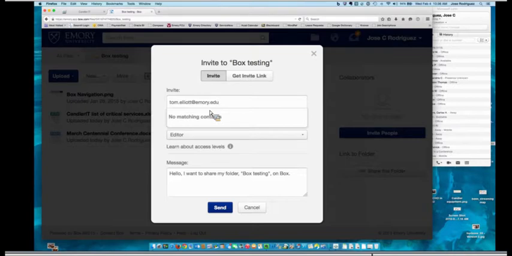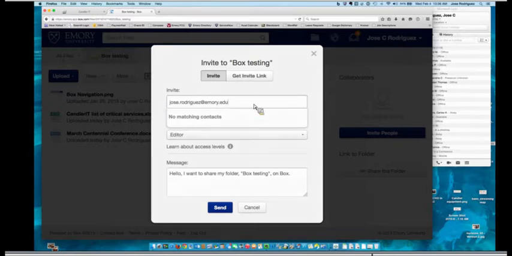Box does not interpret our aliases. This is called an alias or a preferred email address. This is not Tom's ID. This is just his preferred email address, just like mine is jose.rodriguez@emory.edu. And you'll see, even though I'm in the system, there are no matching contacts.